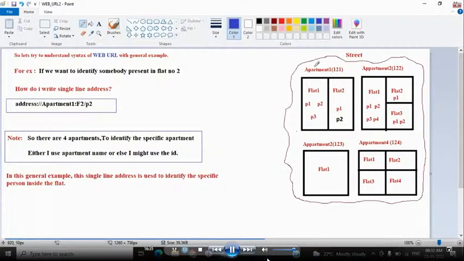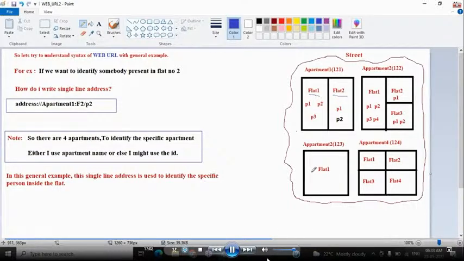This is the apartment name and this is the apartment ID. Inside the apartment we also have different flats. This is flat one, this is flat two. In this apartment too we have flat 1, flat 2, flat 3. Here we have flat 1, flat 2, flat 3, flat 4. So like this we have different flats.